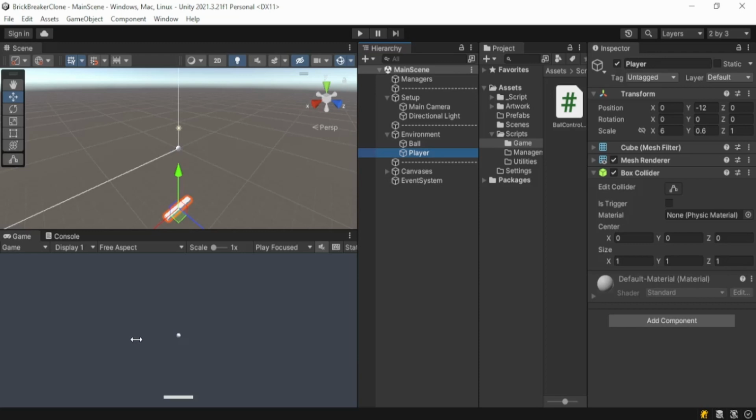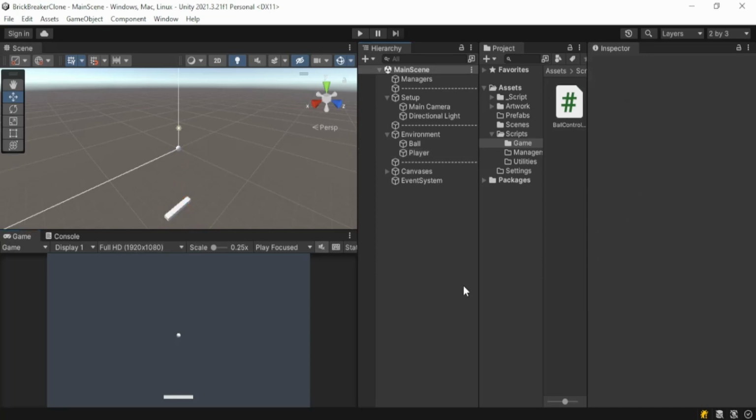So okay, let me switch this to full HD so that we can see properly. Okay, make sure I'm not scaling there.